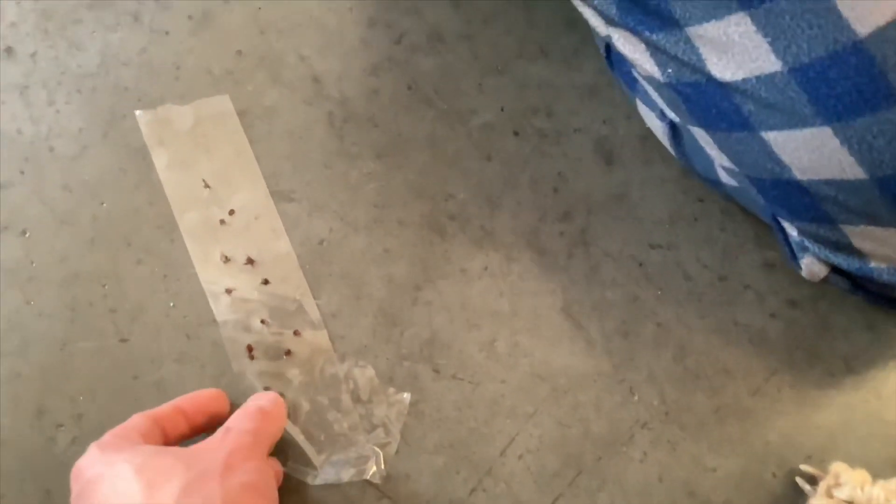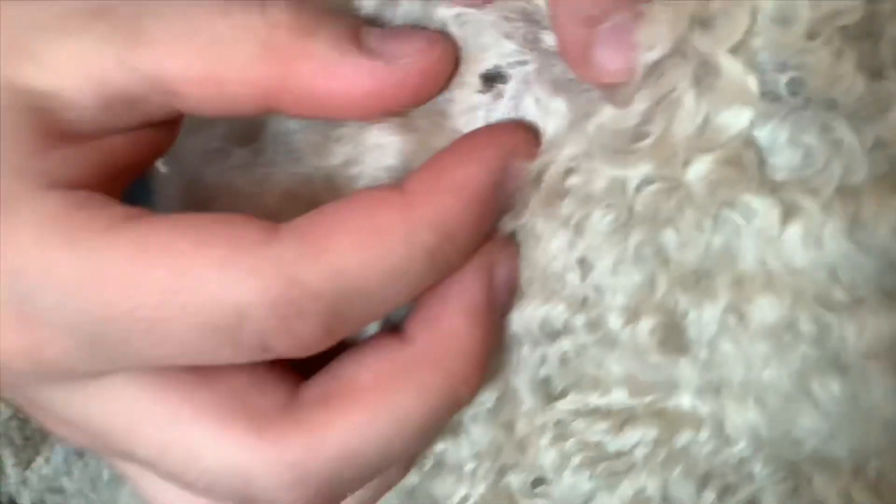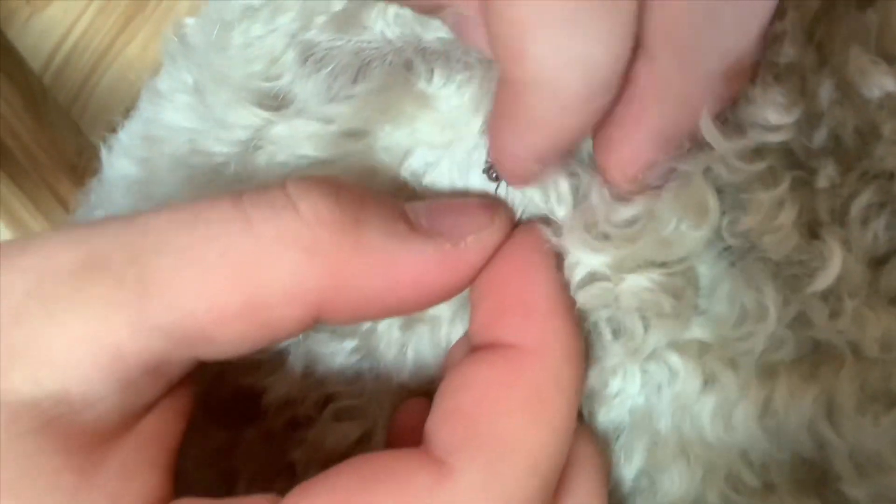A good method is to just lay out a piece of wide tape, and when you find them you can stick them right on here in the fur. These American dog ticks like to have no tree cover — they love grassy fields, tall grass, and low brush. That's why they easily get on our dog.